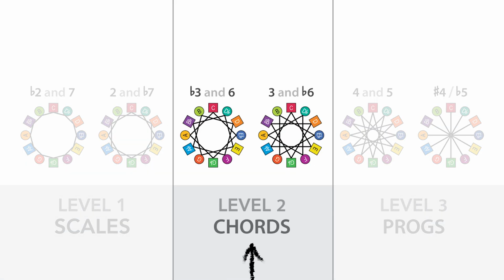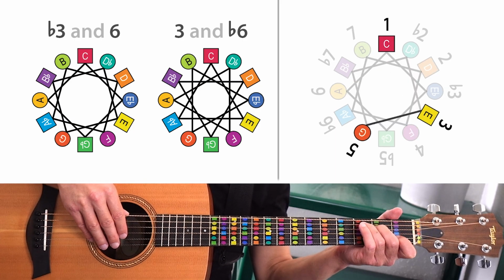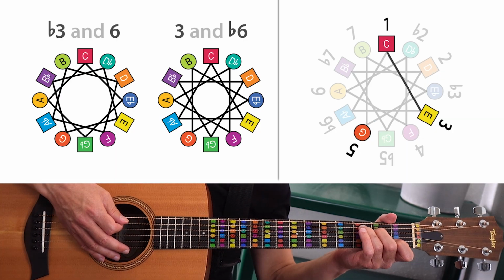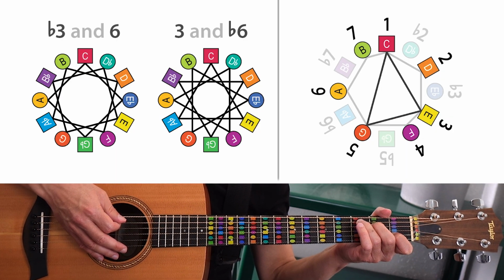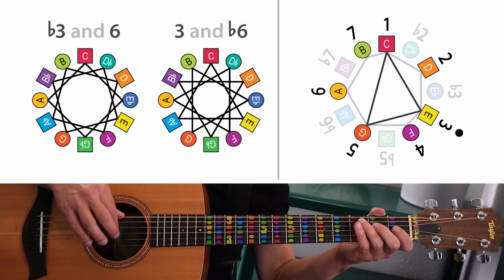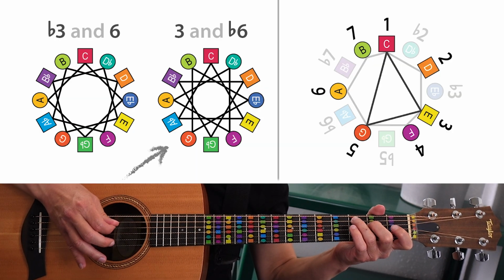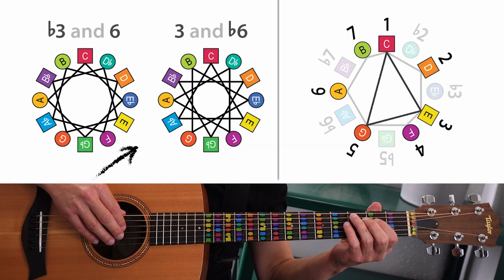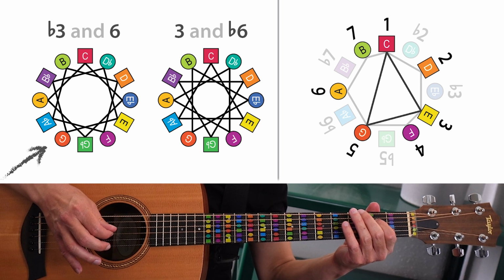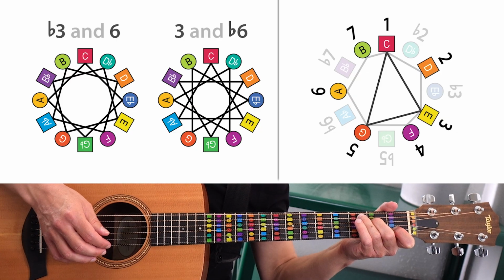Moving on to level 2, chords, these patterns, again, are built from the squares of minor thirds and major sixths, and the triangles of major thirds and flatted sixths. Playing the C major chord, for example, you can see how this harmony is made from 3 notes, C, E, and G. Between notes C and E is a major third from this set of triangles, while the interval between E and G is a minor third, which comes from this set of squares. So this chord is made from segments of triangles and squares.